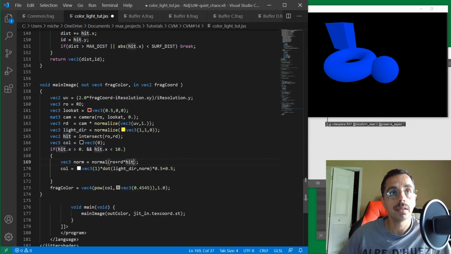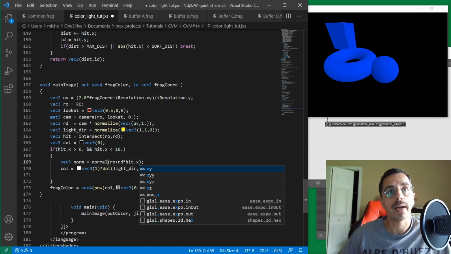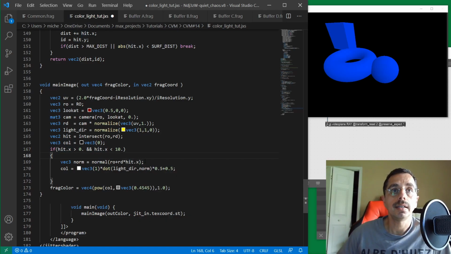And then here in the normal also I need to pass the hit.x. And now I can do something with the hit.y, meaning the ID, using it to do some coloring.